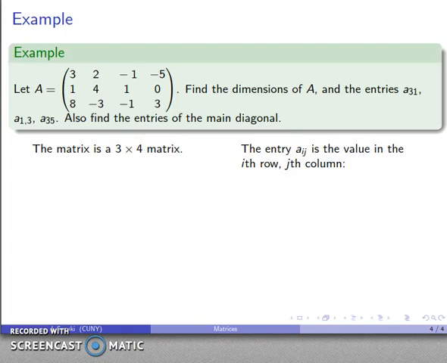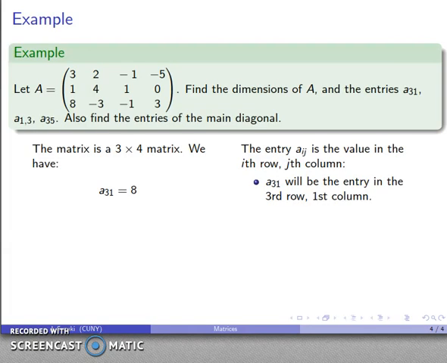Now again the entry A_ij is going to be the value in the i-th row, j-th column. So when I find this entry A_31, I'm looking at the entry in the third row, first column. So that's going to be one, two, third row, first column, that entry is going to be eight.